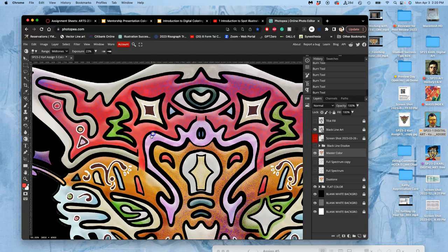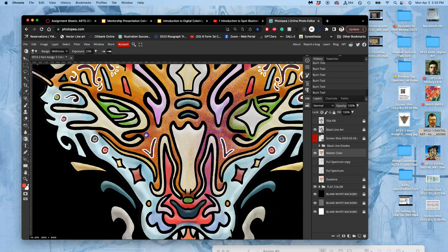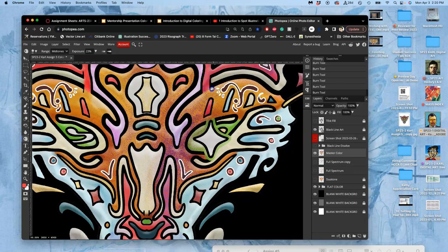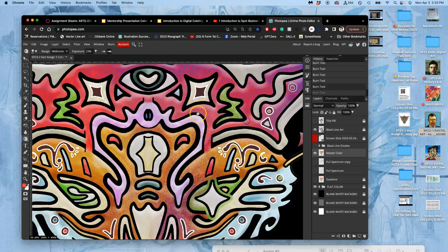You can use sponge and desaturate or resaturate. All things we work with in digital coloring. Are you thinking of what your end result is? You know, what is the audience looking for from your illustration? What are you trying to say with your illustration of the words, suffer no fools?